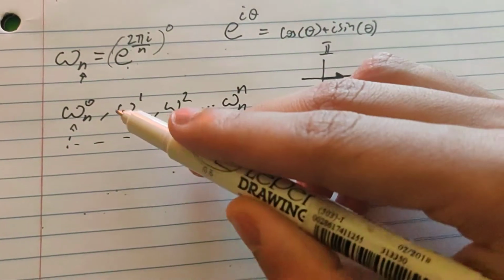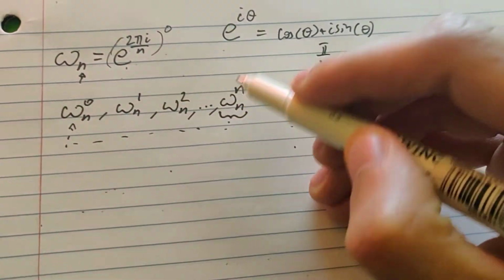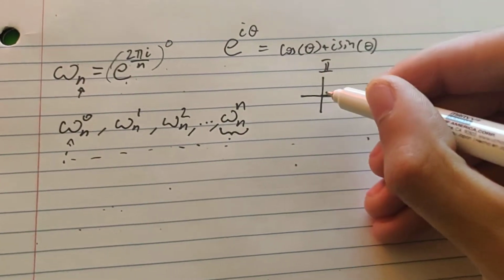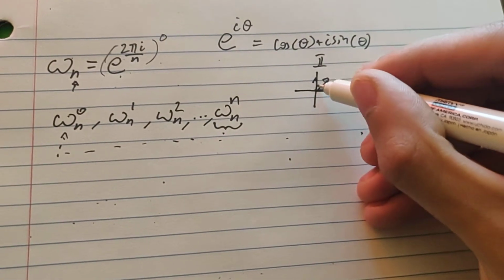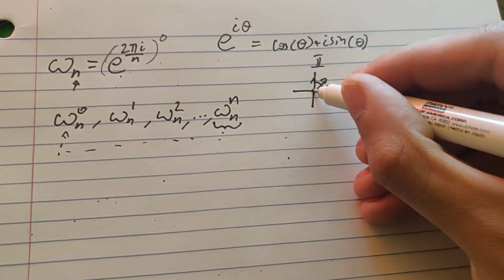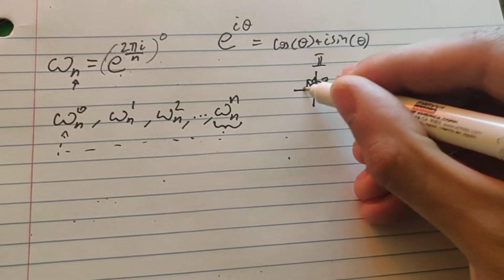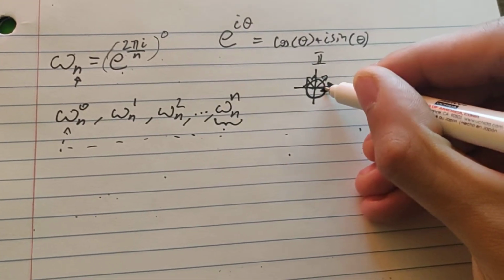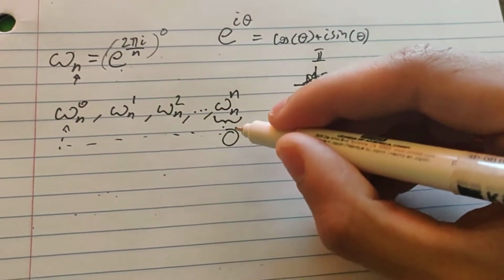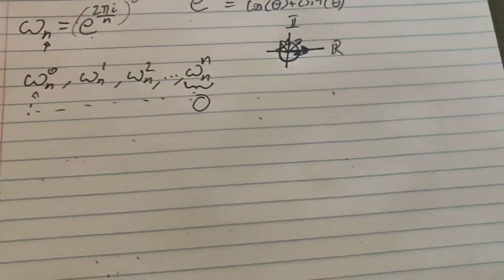And then as we go across this, we're going to increase the power, so I'm going to be increasing this angle. The first root is going to be some angle up from there. The second root is going to be some angle up from there. And it's going to keep on going throughout this circle, and eventually it's going to end up back right at the beginning. It's going to end up at the beginning right at the nth root, which is just how the complex roots work.